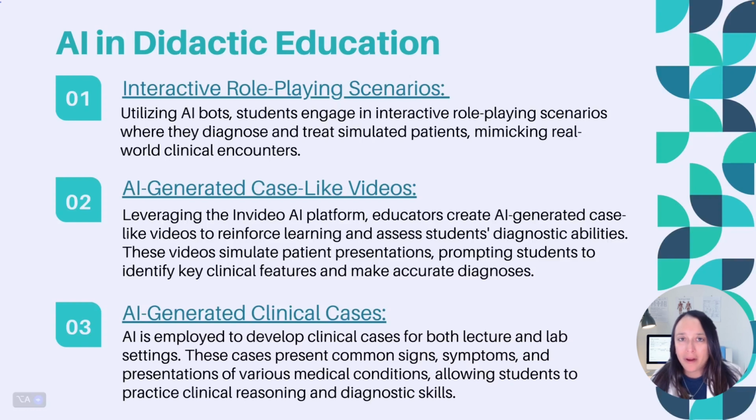So I have been using AI in my classroom for about a year now, a year and a half. And every class that I get, I try to figure out how can I utilize AI in this scenario to both help me facilitate and also to help my students learn. So the first activity I wanted to share with y'all is an interactive role-playing scenario.